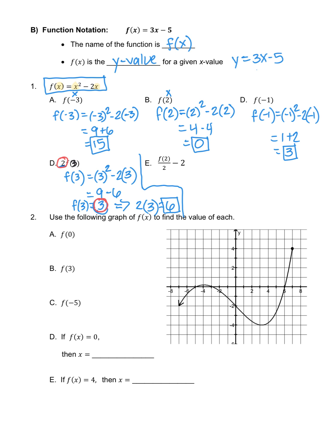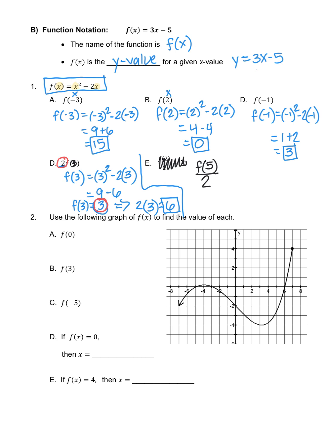F of, let's see, yours is f of 5. So let me go ahead and replace my number here. F of 5 divided by 2. So I'm going to change mine to f of 5 divided by 2. Yes, that's what you have. Okay, and let's go ahead and solve this.